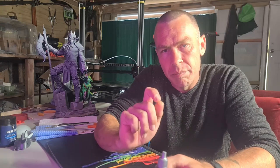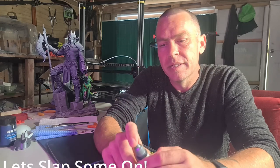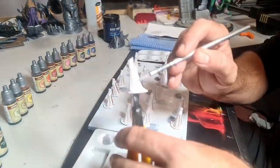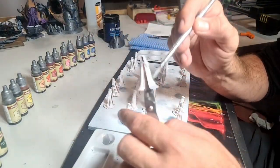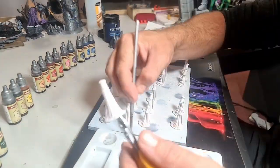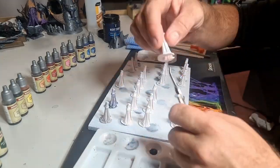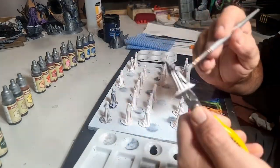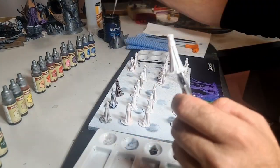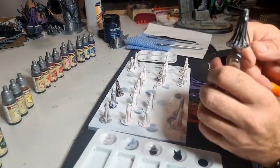For somebody who wants to just give a little extra pop to their display pieces, this is a great investment to get you into painting. I've run off a whole lot of these floating cloak miniatures and I'm literally just going to give a liberal coat of speed paint over each one. The texture of this robe should showcase the speed paint quite well.